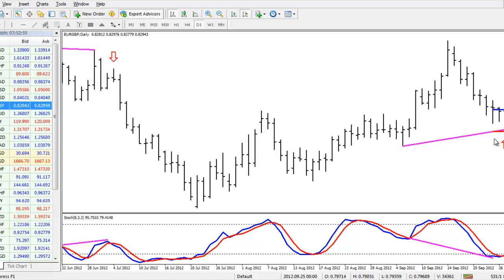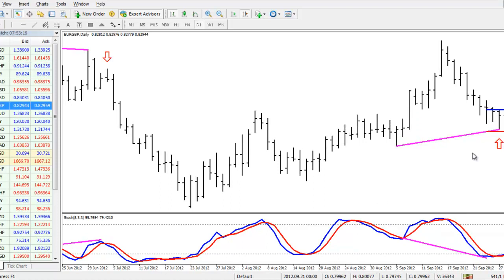And the reason for this is because we have 0.79, well, 7.9 is very, very close to 8, so we're just going to call it 8 pips underneath the low there. And we just do that to keep the stop loss safe just from the stop hunters that are out there.